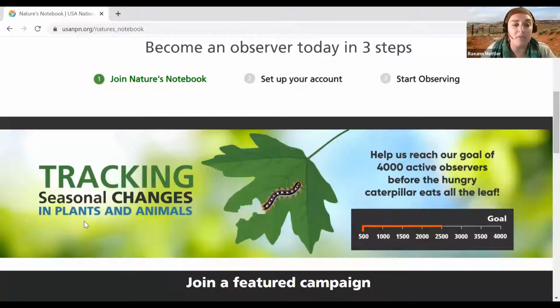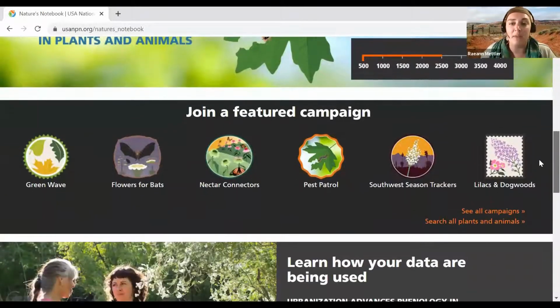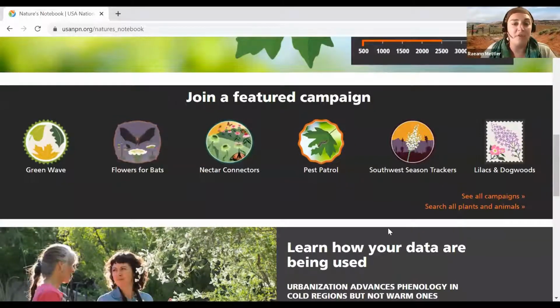So sometimes you're focused on one type of plant species, for example, and you see a butterfly stop by, or you see a pollinator or a small mammal, and these are all great observations of how the focus species, whether it be a plant or animal, may be affecting other species, and it really helps us understand ecology better in that way. All right, scrolling down the page a bit, I really recommend looking into joining one of these featured campaigns, and you can look at these in a bit more detail. But I have my own college students this summer working on the Nectar Connectors campaign. So let's take a peek at what that looks like.